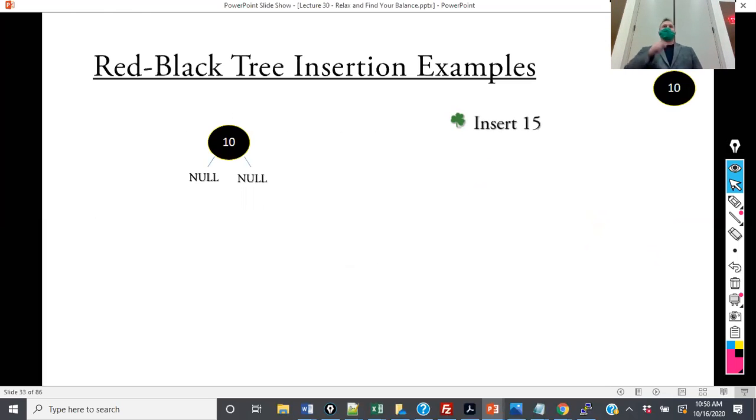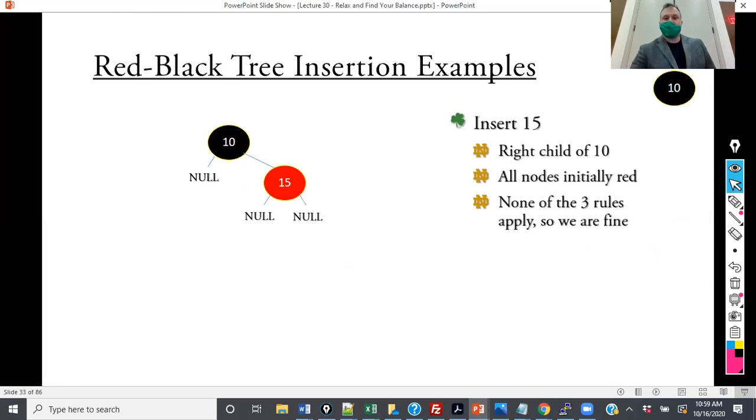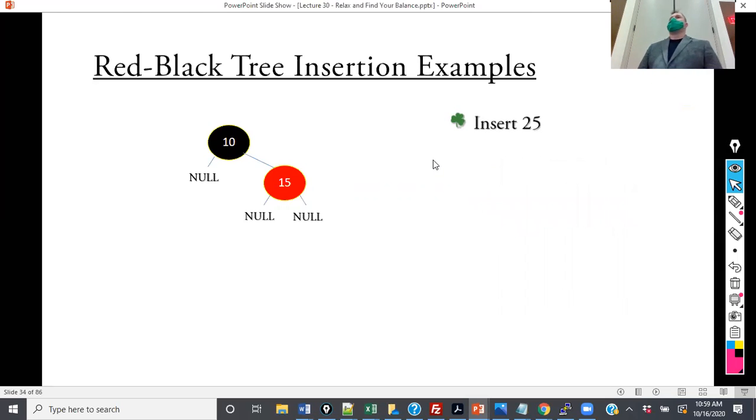Next, we're going to insert 15. So what do you think is going to happen here? Let me bring up the chat so people can put in their guesses as well. What do you think is going to happen here when I try to insert 15? Yes. Very good. And we have a question in the chat. So it's going to be to the right as red. So very good. So Brandon, you're correct.